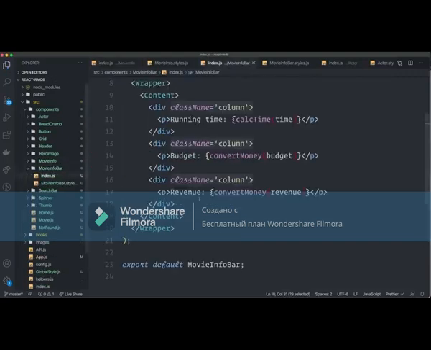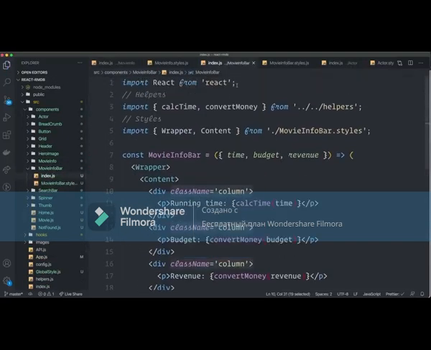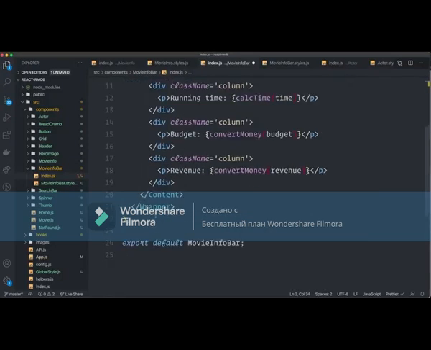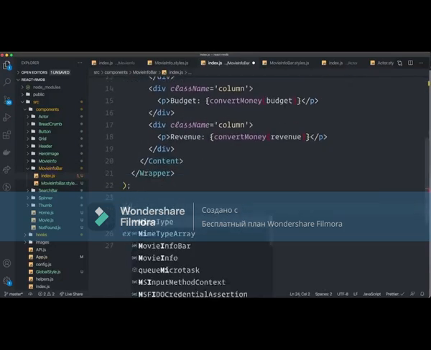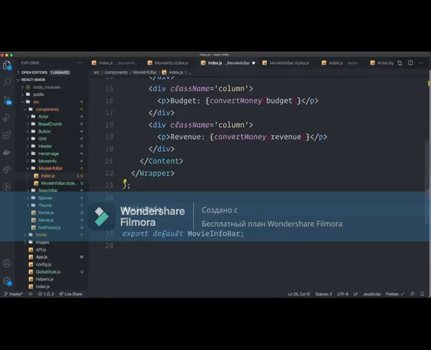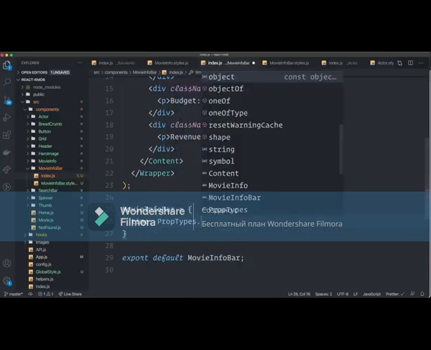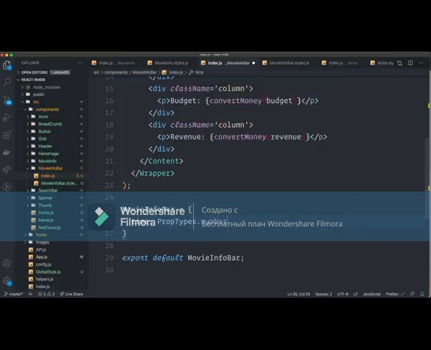We have the MovieInfoBar, and for that one, we have three of them. So import PropTypes from prop-types. Below the component, MovieInfoBar.propTypes equals an object. And we have the time, and PropTypes dot. This is going to be a number. So we have the number property to check against.